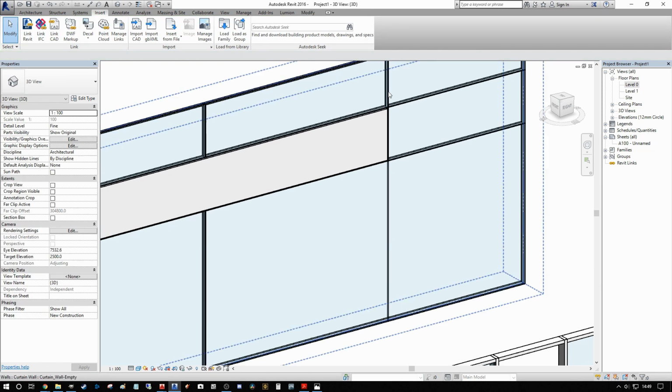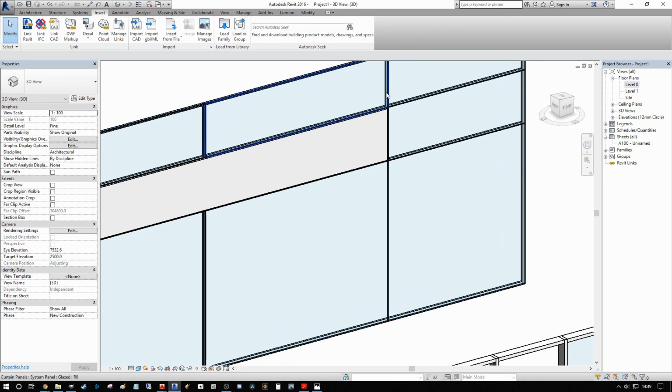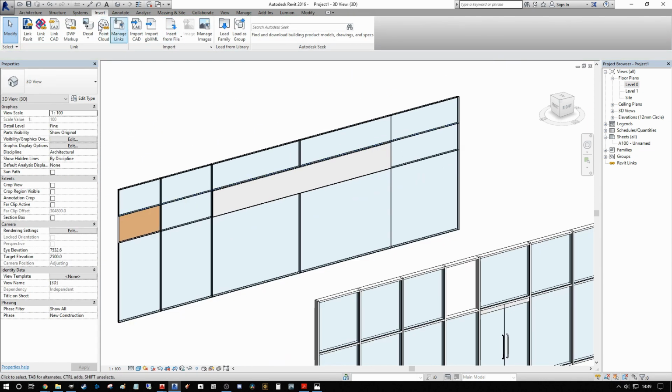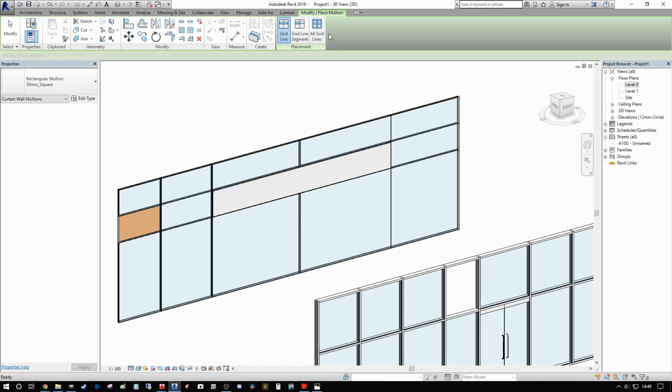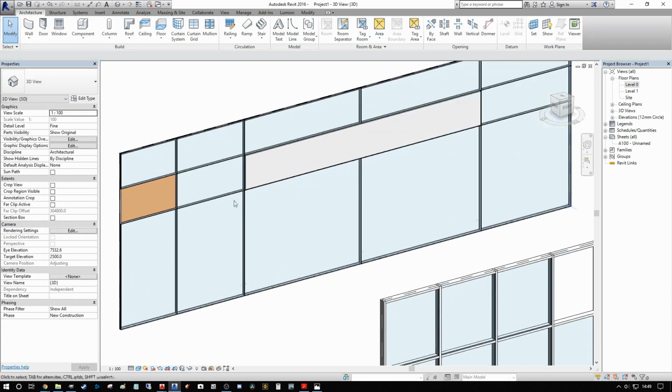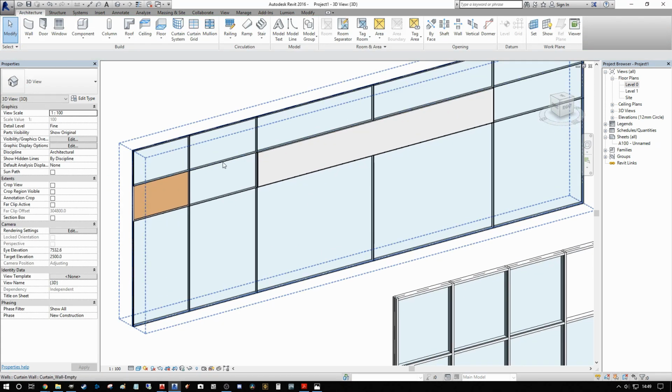So I'm going to delete the mullion there, and I'm going to delete the mullion there, okay? So as we said before, we can select a single segment, the full segment, or the full wall to place the mullion of choice, okay? But if we need to edit that, there's something that people don't know.